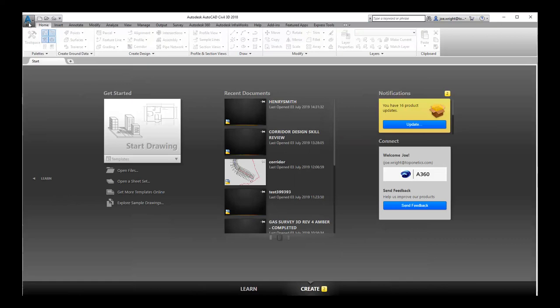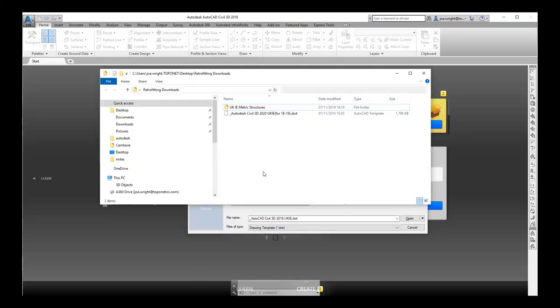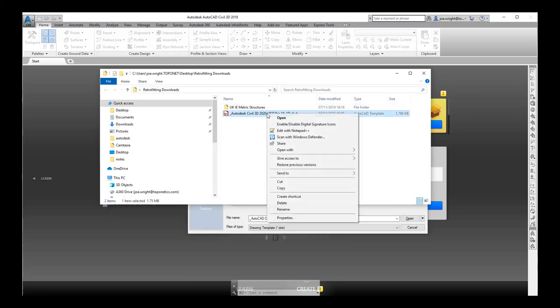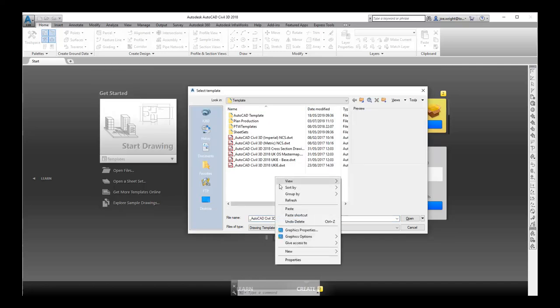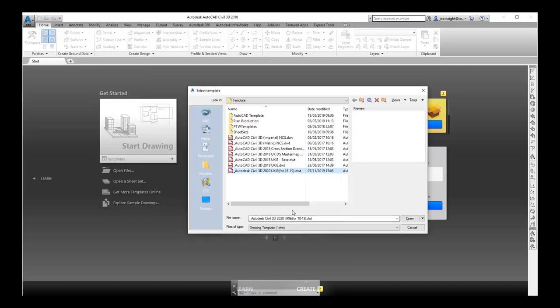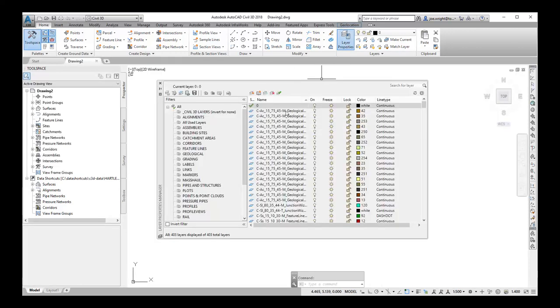Simply open a new drawing by going to the pull down in the top left corner. This takes you to where the templates are stored. Then it's easy. Just copy and paste the new 2020 template into this location. Don't override any of the older ones, as you might need them. Now you can open new drawings based on this template. And Bob's your uncle, Van is your aunt. You have a proper Uniclass 2015 layer structure.